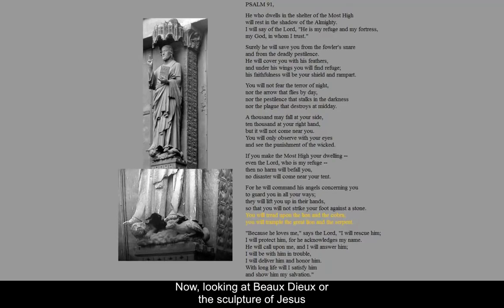Now, looking at Beau Dieu, or this sculpture of Jesus, I want to relate it to the 91st Psalm, which we also looked at when we were studying San Vitale. And the highlighted yellow text is probably the most important text, but I want to talk about this relationship of the scripture and the Psalms to the actual sculpture and the building, and again reiterate the point that the term sermons in stone is applicable here, that you're supposed to actually relate what you've learned in the church literally to what the sculptures look like. So we have that here.